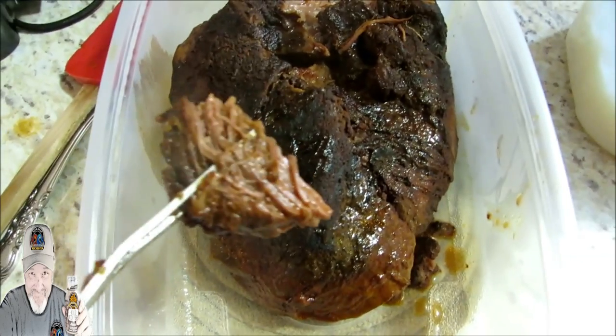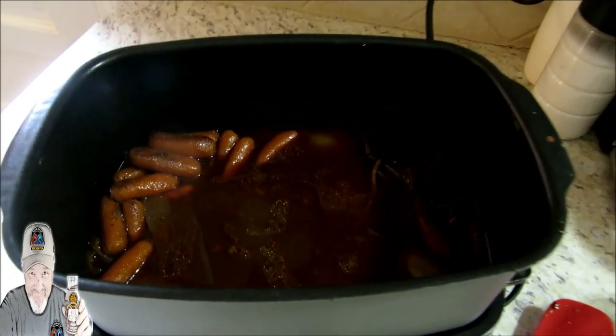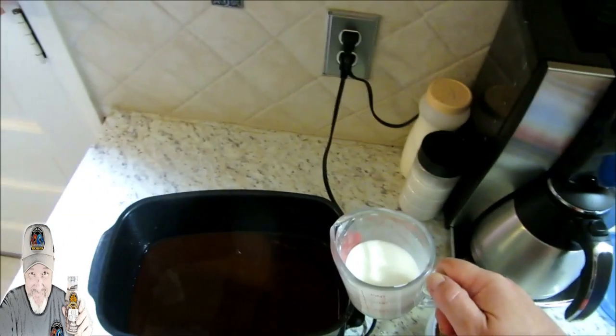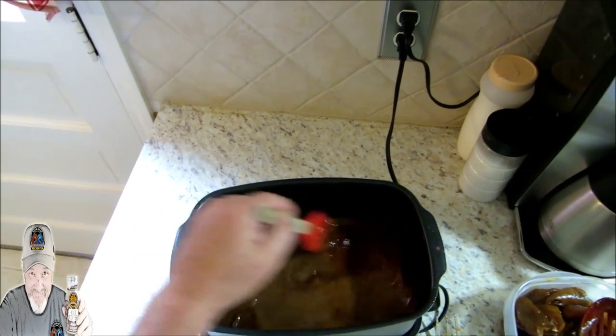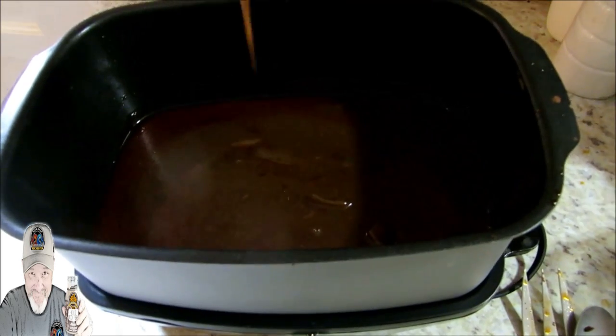Take a peek at that — moist, tender, and delicious. I've got my rice done. I'm going to make a little gravy here. I found some baby carrots and added those along with the onions. I'll remove them real quick, then make some gravy. I've got roughly two tablespoons of cornstarch and some water and I'm just going to put that up in here to make the gravy. It's a slow process with the slow cooker but it can be done — just a few more minutes and we'll be good.